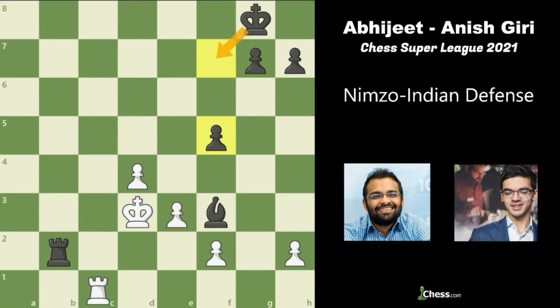And it was at this position that Abhijit resigned the match, because there's literally nothing that white can do, because black is a whole piece up. So as you can see, this is a very beautiful series of moves by Anish Giri, and to be honest, it was definitely one of the best games that I've seen in a while.